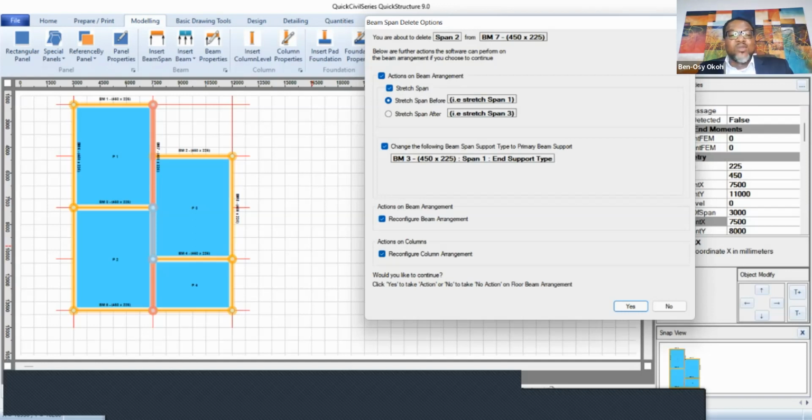That is not what we are looking for. If we stretch from here to here, that means we will eliminate this column at the middle. But if we follow the second option, which is stretching from here to here backwards, that means we are going to eliminate this column here. So the second option is actually what gives us what we are looking for.